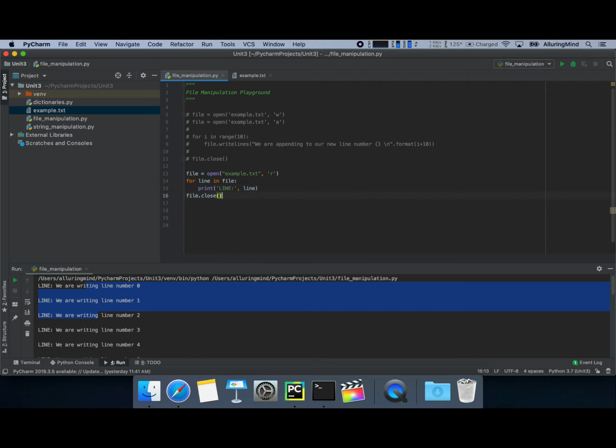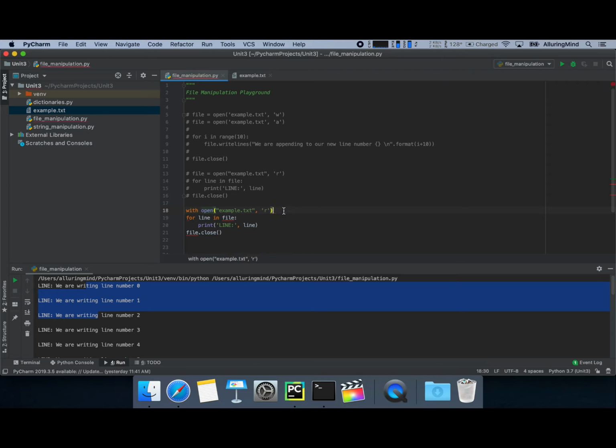Now that we can read and write text files, let's make it even more professional by using the with statement. The with statement allows us to open a resource, execute a block of code, and automatically close the resource upon failure or success. In this case, the resource is the file itself. So all we have to do to modify this code is, we'll copy it here for clarity, and we will say with open as file, no longer need to name it here.